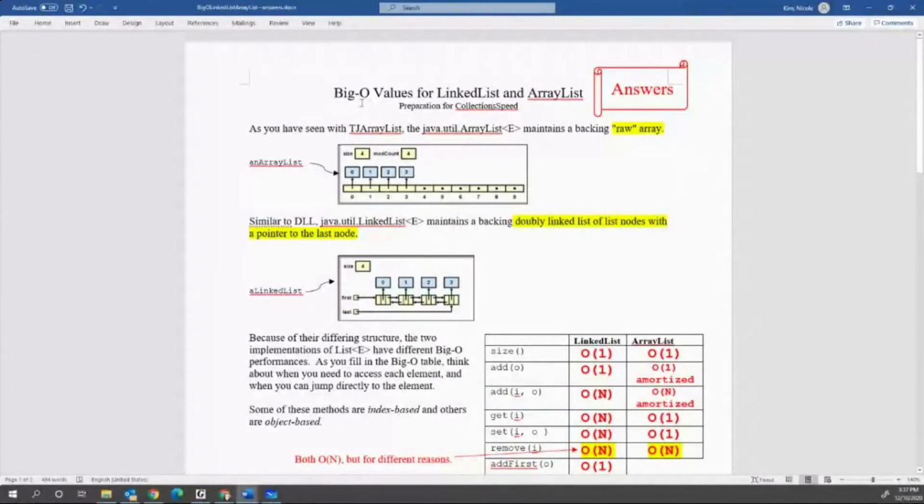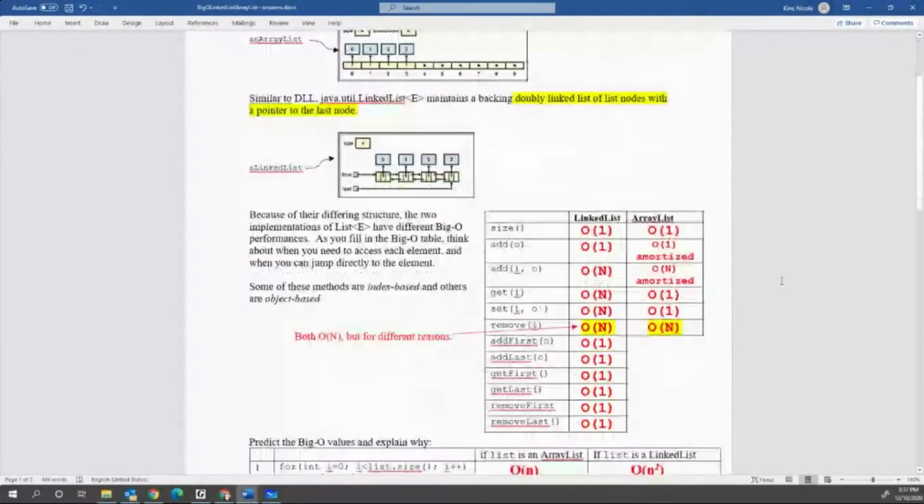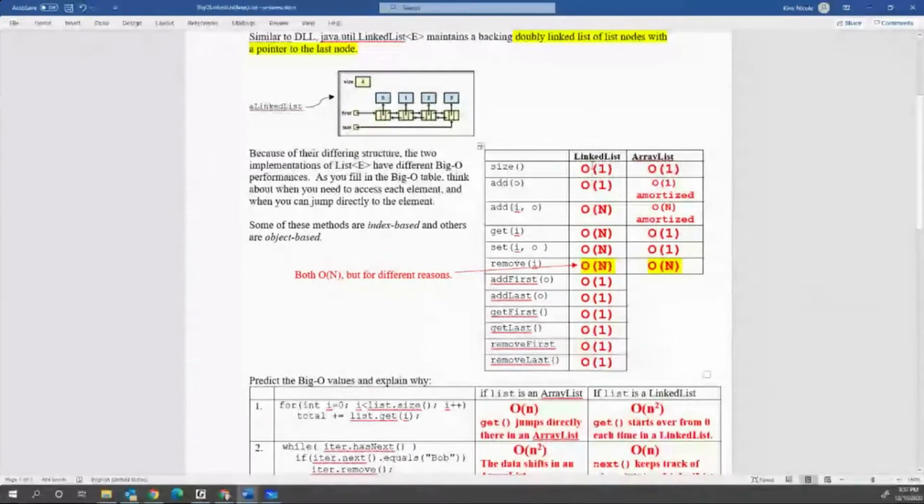First, the BigO values for linked list and array list. In the linked list, whenever you are supposed to search by index, it is BigO n. And everything else, like adding last or getting last or first, are all BigO 1.